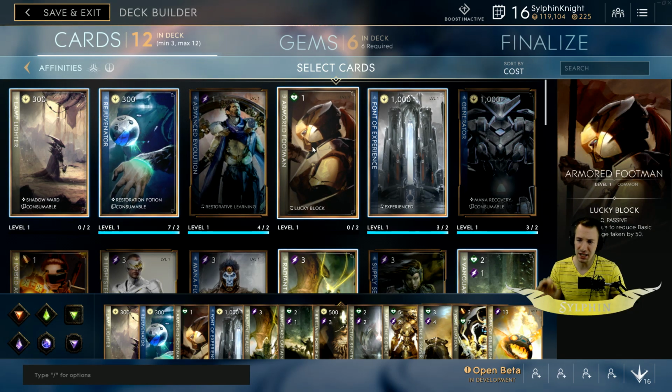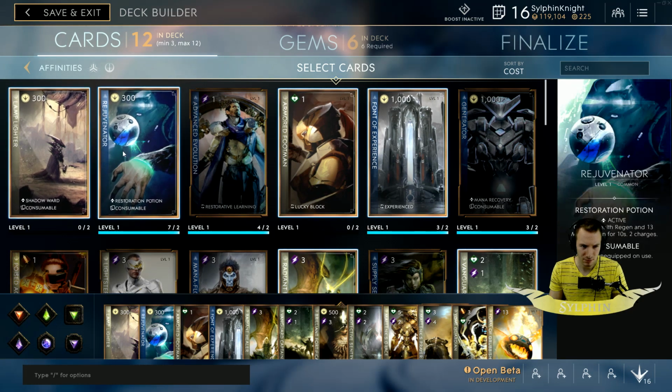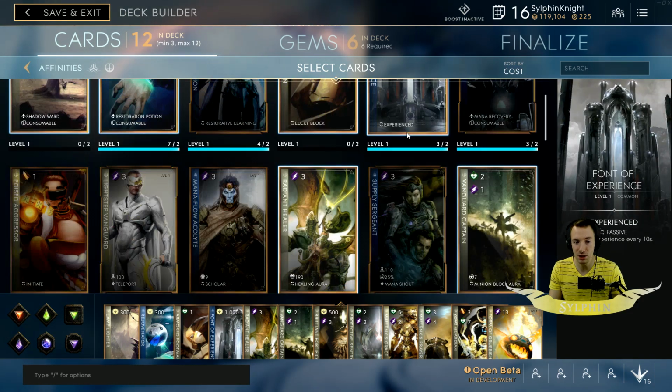Armored Footman, fantastic damage mitigation, 20% chance to reduce basic damage taken by 50, works on minions and on enemy hero basics. Font of Experience, great card. I kind of wanted to be a little more dominant in the lane, so that's why I went for these, but maybe in retrospect I should have gone for Font of Experience. It's all up to you, especially depending on what duo you're going up against.